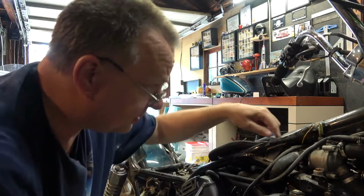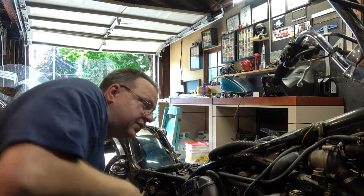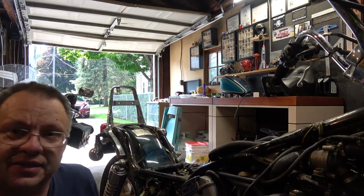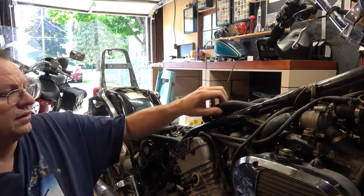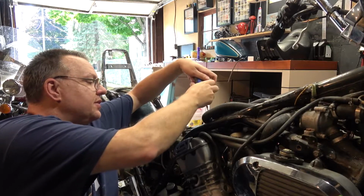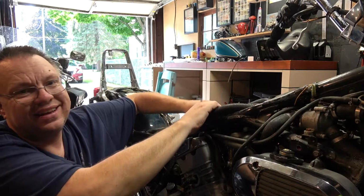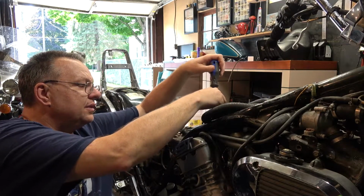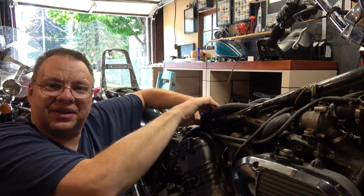All right, there's another strap back here, but that one's really hard to get to. However, sorry, I gotta sit down, my legs are starting to bother me. However, there's a strap back here that goes to this, and that's easy to get to, so I can just undo it from here. In fact, this is that hose that I pulled and didn't mean to, and I spilled coolant all over the place.